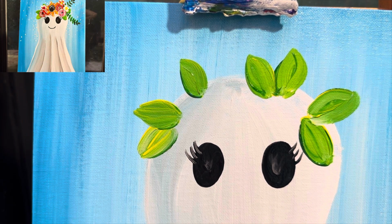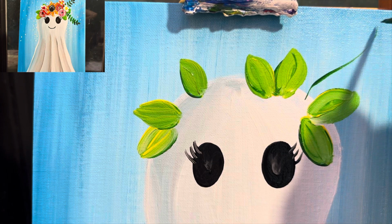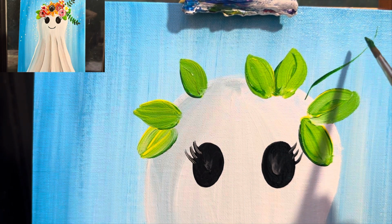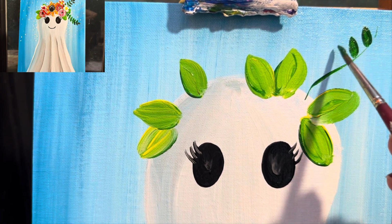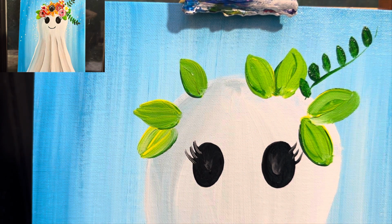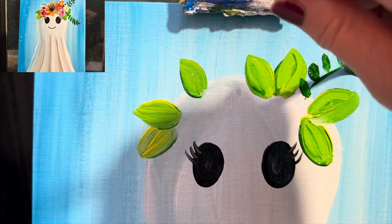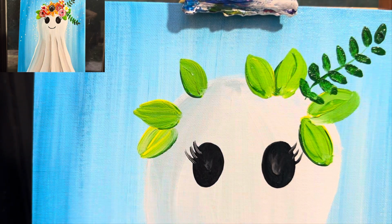Can wash and wipe that brush off. I can go in with my number 6 round brush with a little bit of green paint. I'm going to add a couple of small little green lines, and then with those I'm just going to make stamps with my brush. So just take my brush and kind of set it down in that repeated pattern, and I get these great stamps of other greeneries.